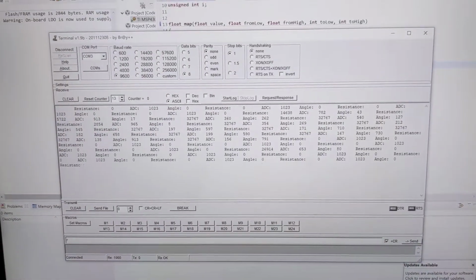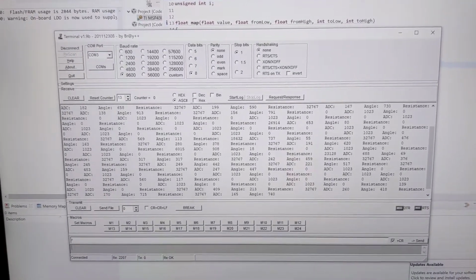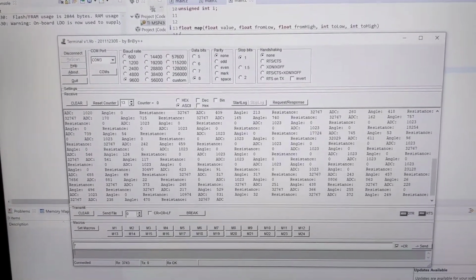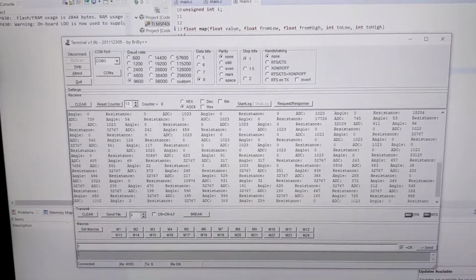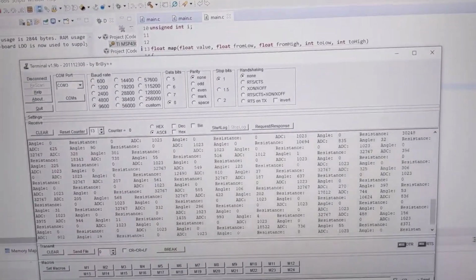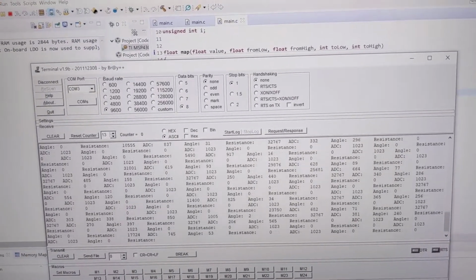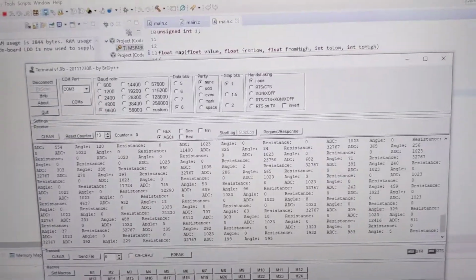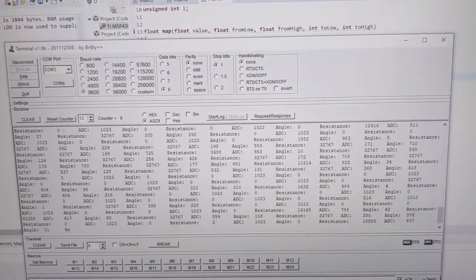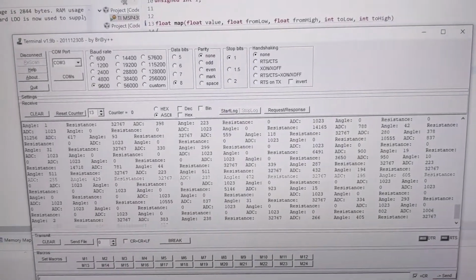Here's the program working, and as you can see, the angle is at 0, and it's just showing random numbers because, as I said earlier, it's really hard to get it to work like I wanted it to. I'm not sure what type of resistor would help alleviate this problem, but at least it sort of works a little bit. It says angle of 0 because I'm not bending it.